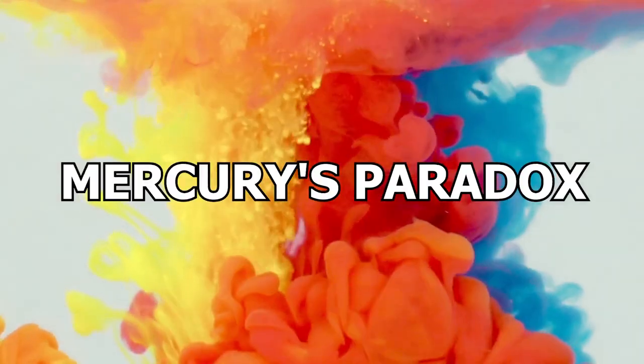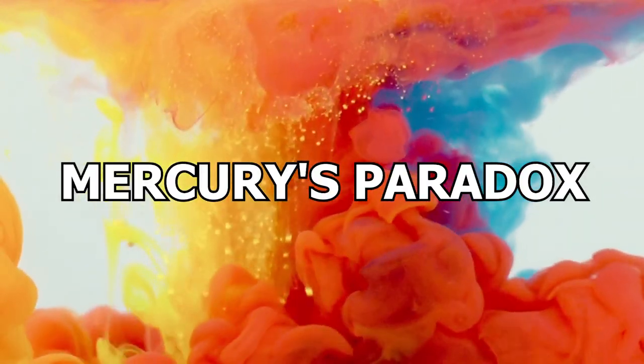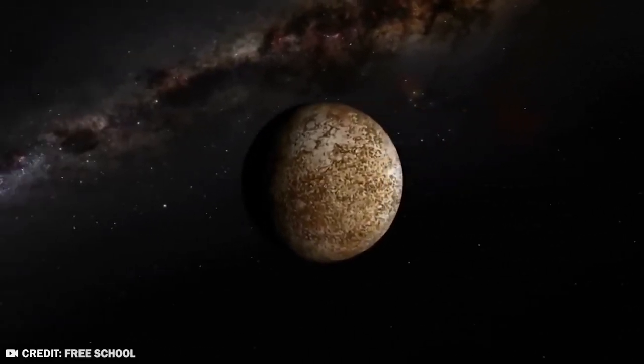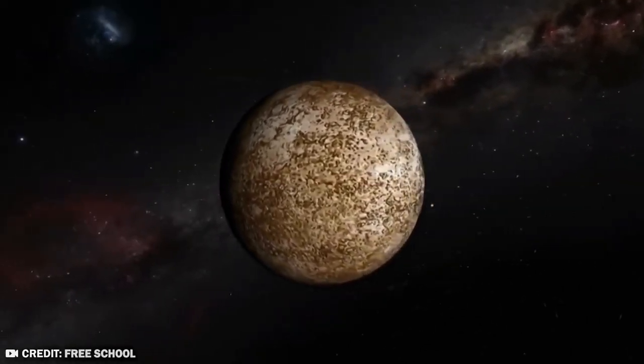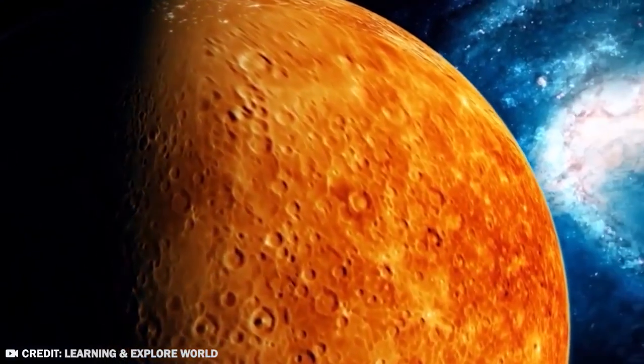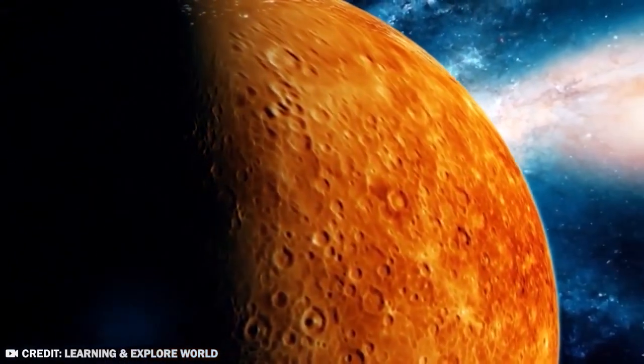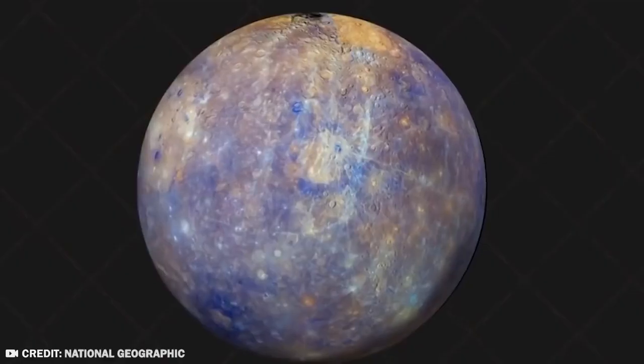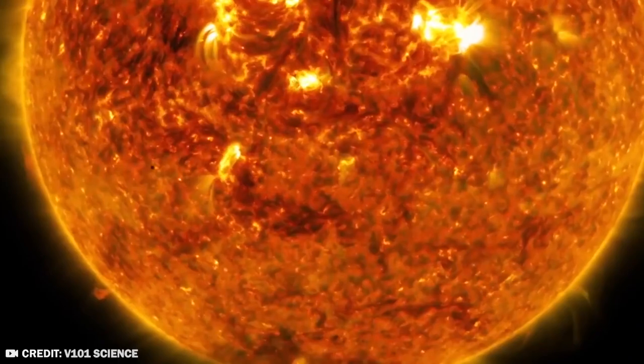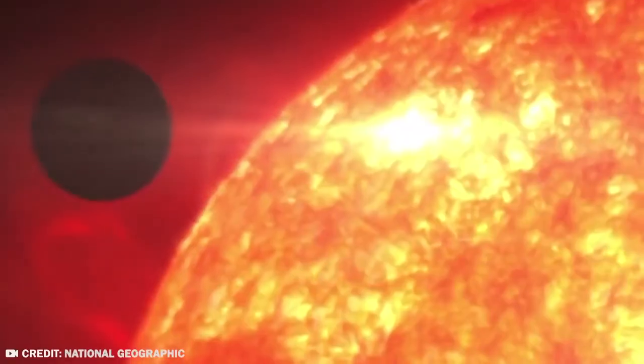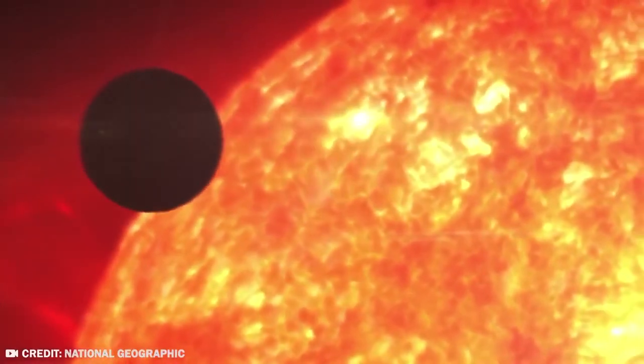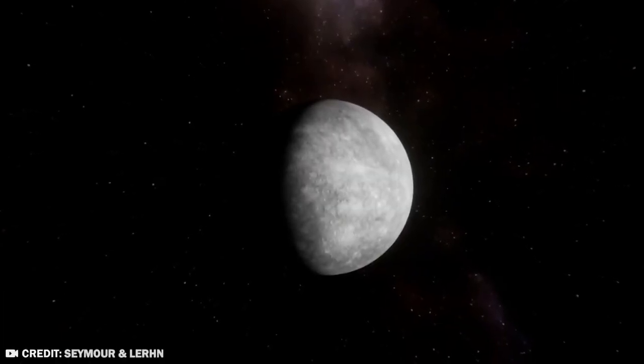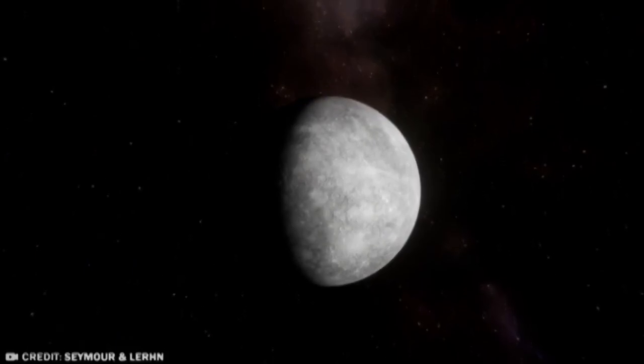Number 7: Mercury's Paradox. For years, scientists have warned that we're likely to see an increase in unexpected climate shifts. Temperature is veering from one thing to another, but are we the only planet in the solar system to suffer from these wild climate swings? Turns out, the answer is no.